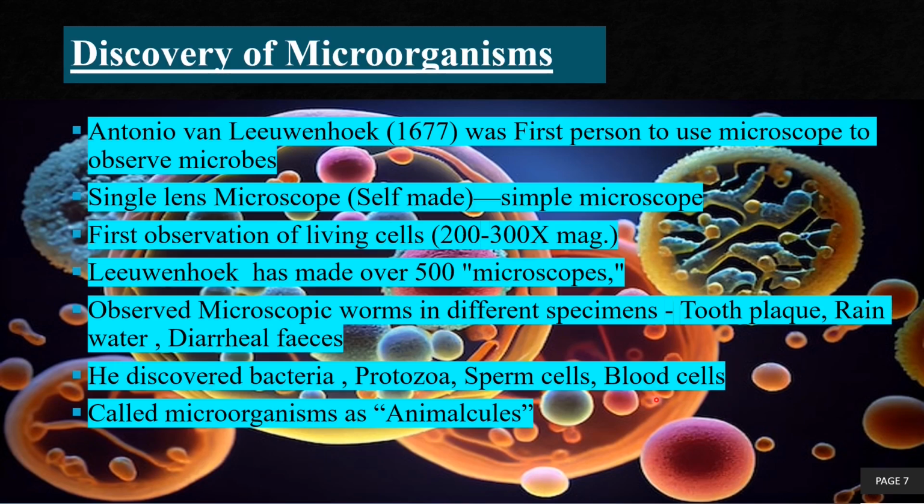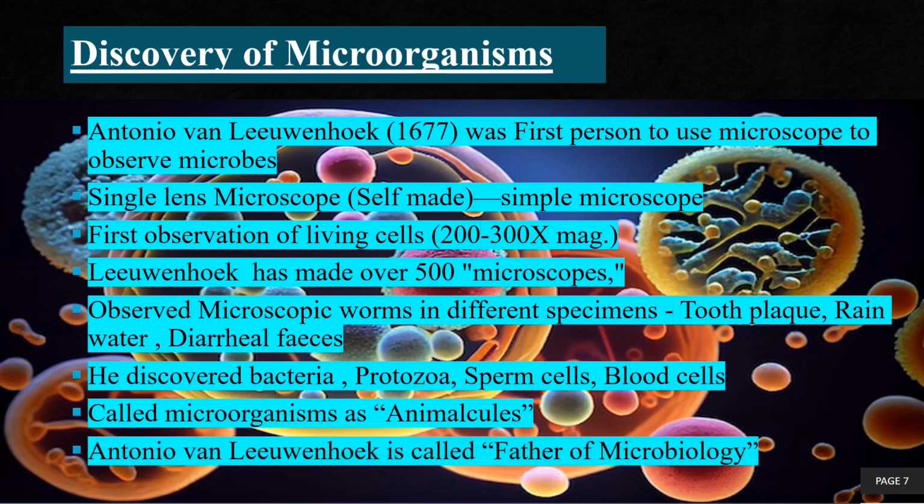And this discovery led to the formation of a new term called animalcules. Now, what is this animalcules? We are discussing the discovery of microorganisms, right? The term microorganism was introduced later, but before that, he used to call them animalcules, which literally means a tiny moving animal. Because when he observed these specimens, he found the organisms moving. So he called them animalcules. And later, the term microorganisms was introduced. Because of his contributions and discovery of microorganisms, he is known as the father of microbiology.